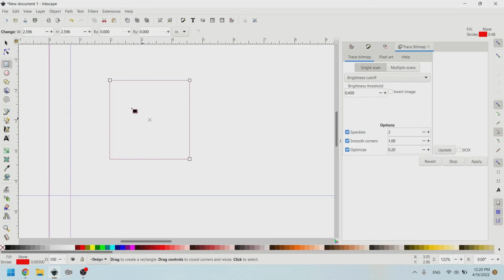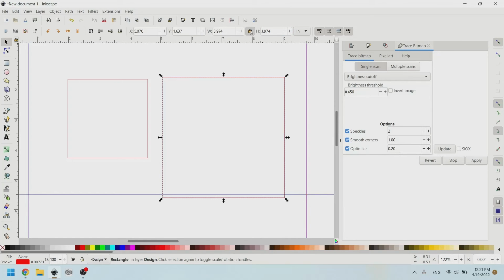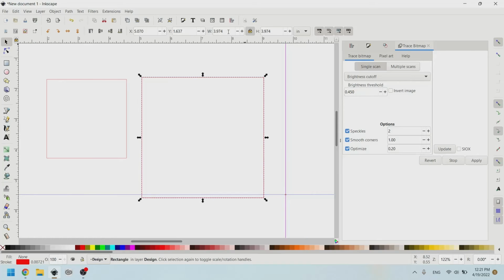It gets rid of all the curves. So if you didn't have anything in there selected to begin with, when you make a new square or rectangle, it'll have these sharp corners. I need it to be all sides 3.974. So this is an aspect ratio lock. If I change one side, if I have this clicked, it'll change the other side in proportion to that. Because I wanted them to be the same, and this is already a square, I just had to lock this and then only have to enter one side.